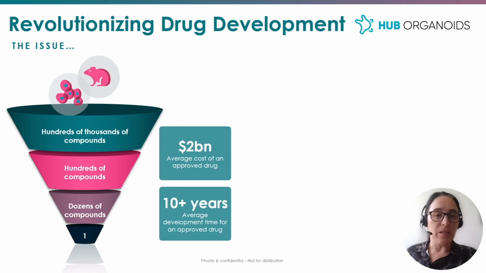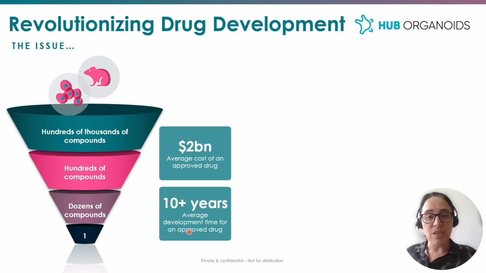Hopefully the audience is familiar with the traditional process for drug development, that it's quite inefficient since we start using not very relevant preclinical models in order to identify compounds that are moved towards clinical phases. We are quite aware of how expensive and how much time it takes to take drugs into the registration phase, and still a very low percentage of compounds and drugs that reach this funnel end up in the treatment of patients. We are talking about between 10 and 50% of the drugs.